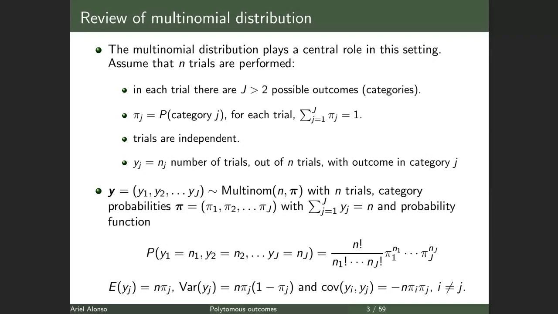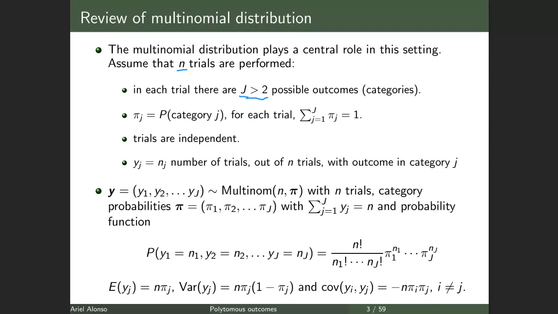Let us assume that you have now n trials, and that at each of these independent n trials, you measure an outcome, and this outcome can have J different categories. By the way, we are going to assume that J is larger than 2. If J is equal to 2, then we are back to the binomial case. So you have n trials, and at each trial, you measure an outcome, and you may get J greater than two possible outcomes. For instance, if you are tossing a coin, then at each trial you can get only two outcomes. You can get a success or failure, heads or tails, etc.